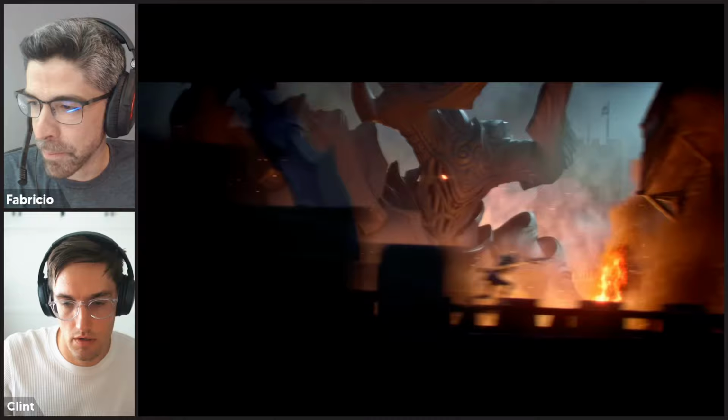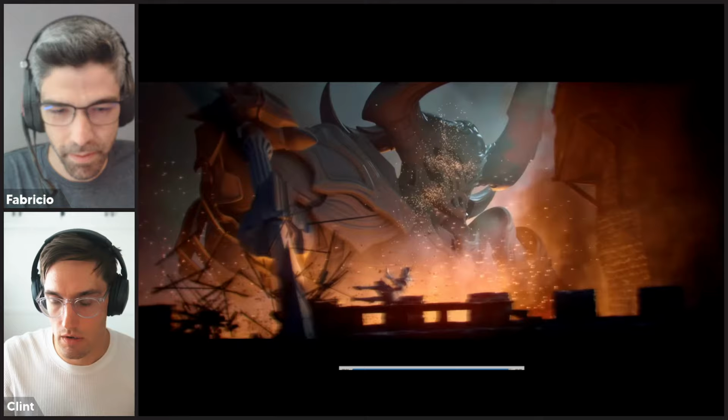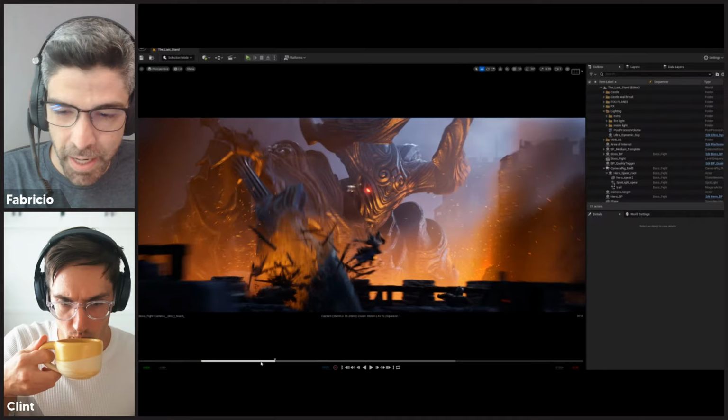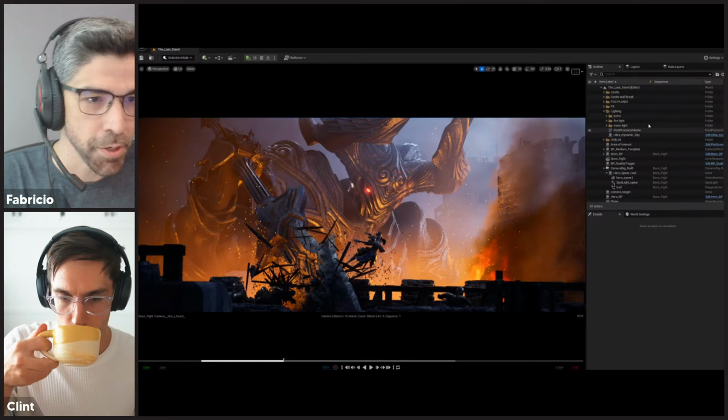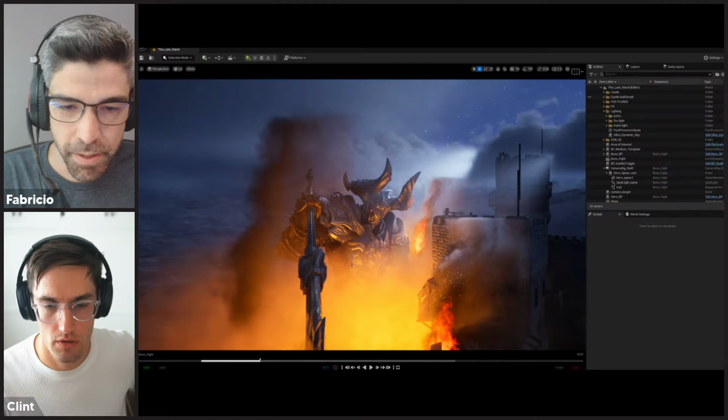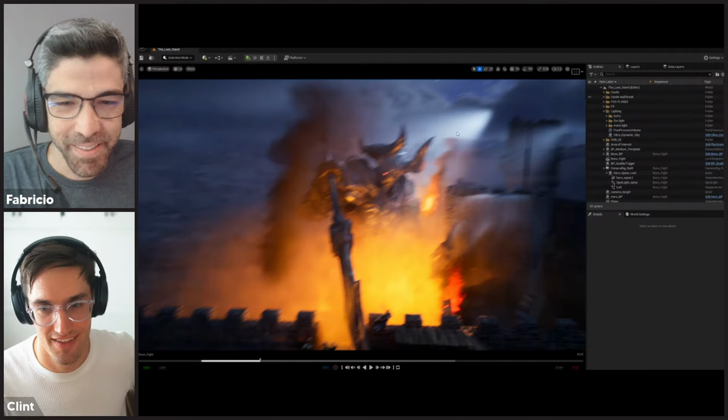Real quick, I'll just say your lighting is incredible. How long did it take to work out this lighting? Also, you have these particles in this fire. Are you using VDBs for that, or is that cards? Well, I've jumped to Unreal. Since, like I said before, the geometry cache is pretty slow with this destruction here, I will turn this off. And now it is real time again. Wow. And for the lighting, I can change here. There is a lot of cheating here, a lot of this light over there. I faked a lot of stuff.